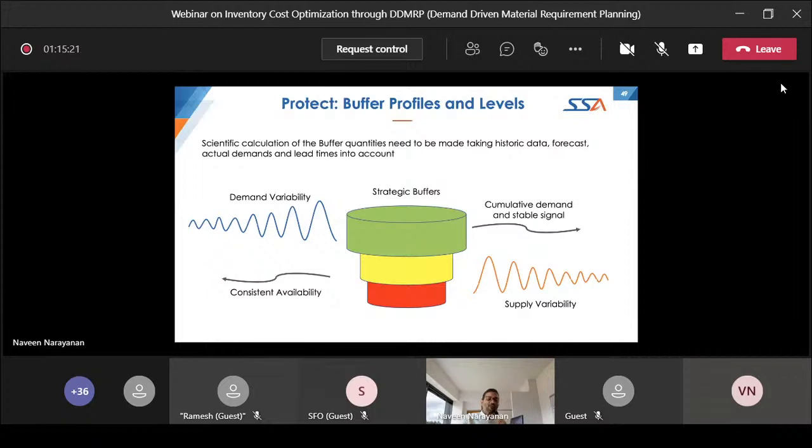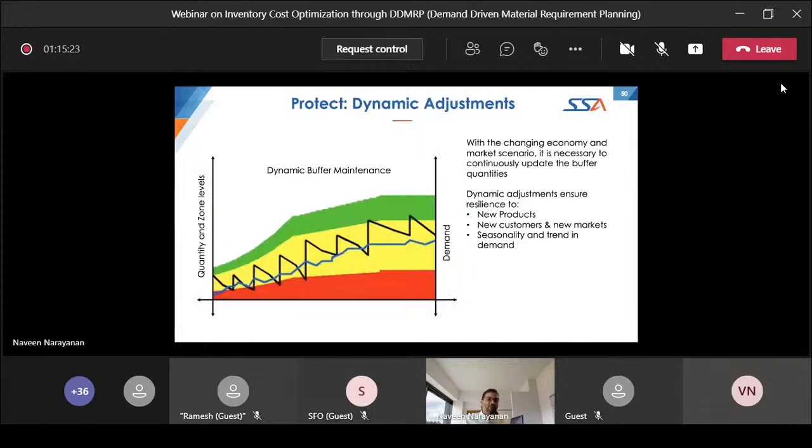So the simple concept is, once you place your strategic buffer, you have to make sure that the buffer protects you in that position. Suppose you're a company that is trading in parts, and you have kept a strategic inventory buffer of those traded parts. You have to make sure that a basic intelligence is built into the buffer so that it flexes, because demand is not stable today. Right, you will have an item that sold 100 units last month, but it may sell 300 units next month. It could be because organically the demand has grown, or maybe because of seasonality.